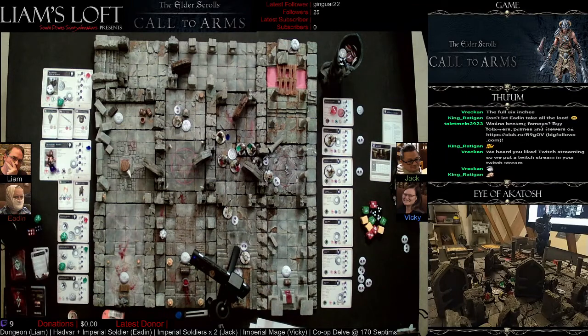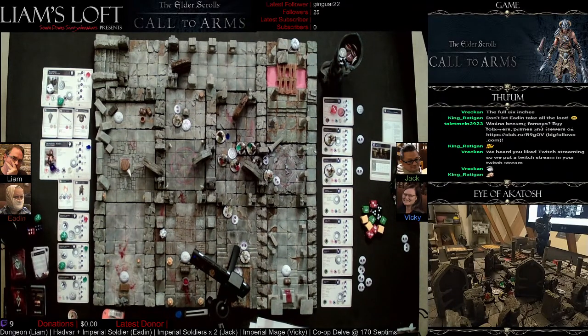So if I spend all 3 magicka, that gives me 4 yellow dice. Ooh. Along with, but I've got to hit first. Yeah, I mean, it's big risk. You sure you want to do this? Yeah, let's go all in.